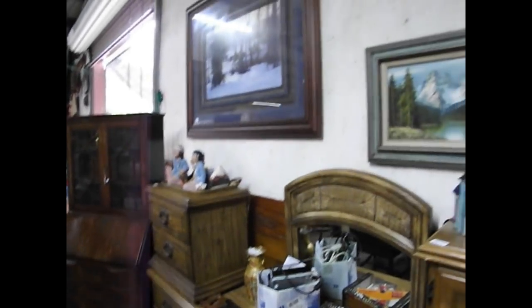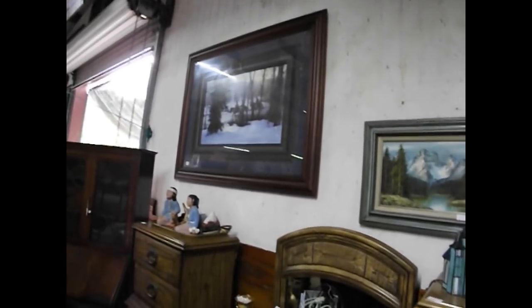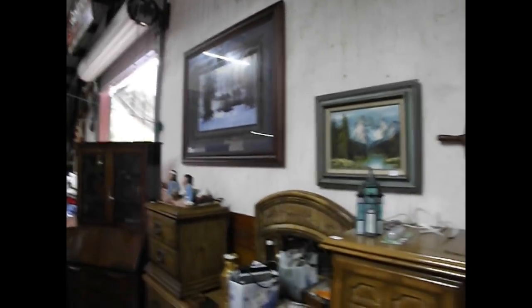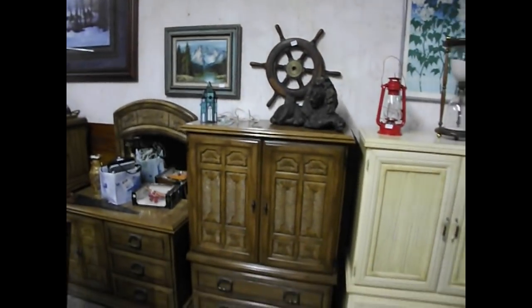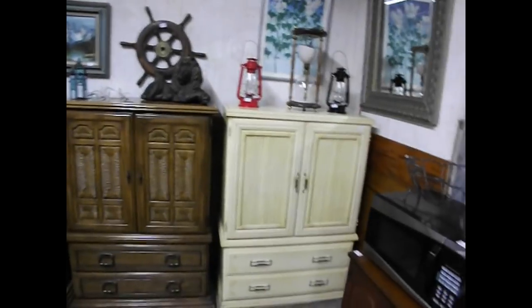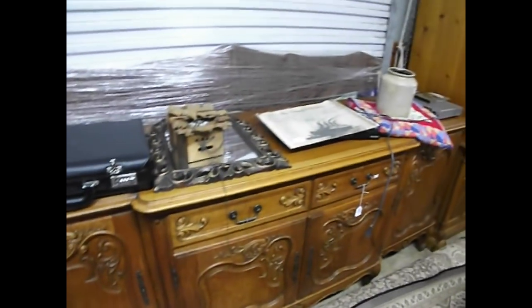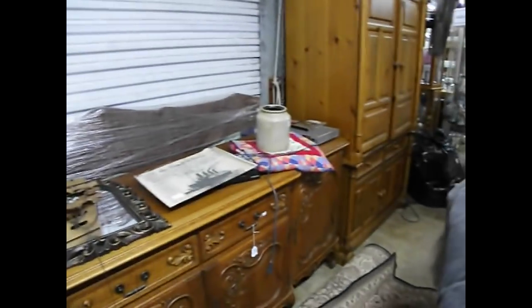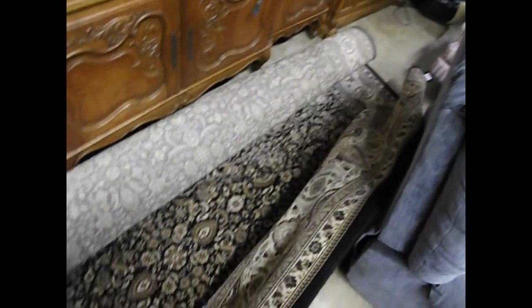Underneath a nice little print right there — a signed print of Indians in the woodlands. We've got the ship's wheel here, as well as some assorted bachelor cabinets. A little microwave and another stand. Absolutely gorgeous server as we come across the front here. We'll try this nice golden oak piece — gorgeous. We also have this beautiful Persian-style carpet right there, it is machine made, but if you're looking for a nice darker carpet for your home, that would be just dandy.